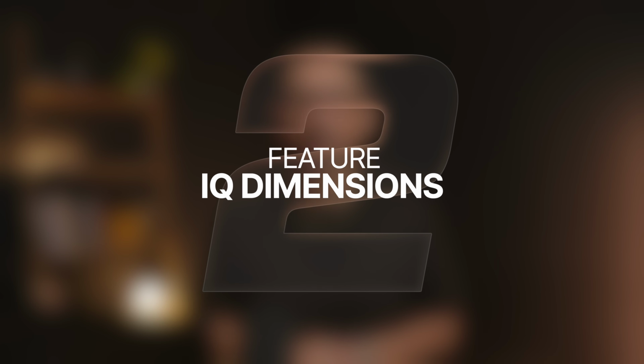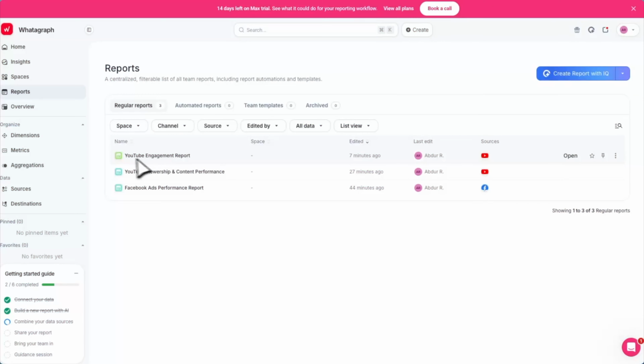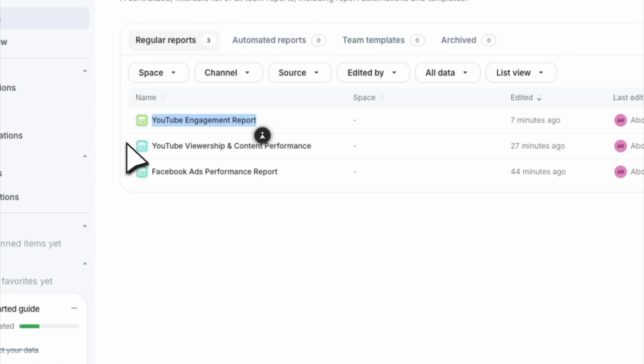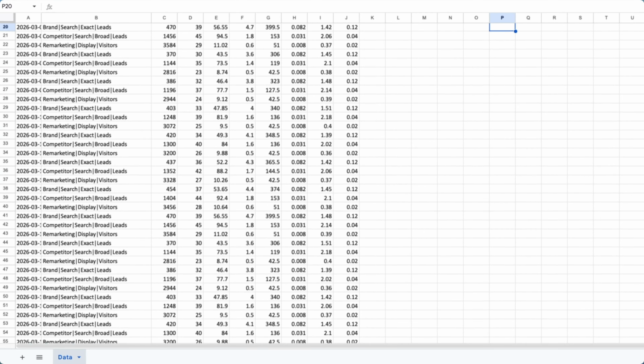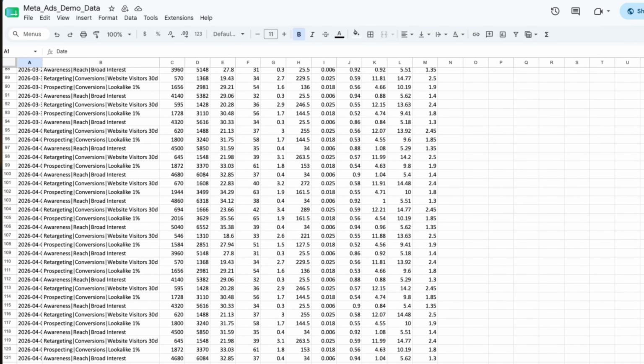Now, let's talk about IQ dimensions. Once your data is connected, the next thing we want to look at is your campaign names, because sometimes those could be a mess. Inside of Google, you may call it one way, inside of Meta, you call it another way, and TikTok does its own thing. IQ dimensions fixes this so that if in Google you have one campaign name and in Meta it is a completely different name for the same campaign, it will recognize that it is the same thing and map them to a clean, standardized label automatically. Probably my favorite aspect of this. Why? Because the software operates how you would expect it to. It just works.